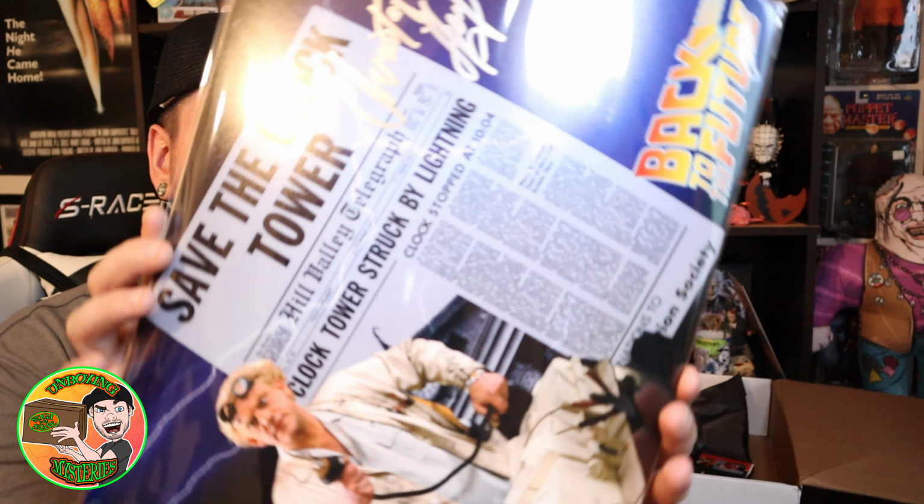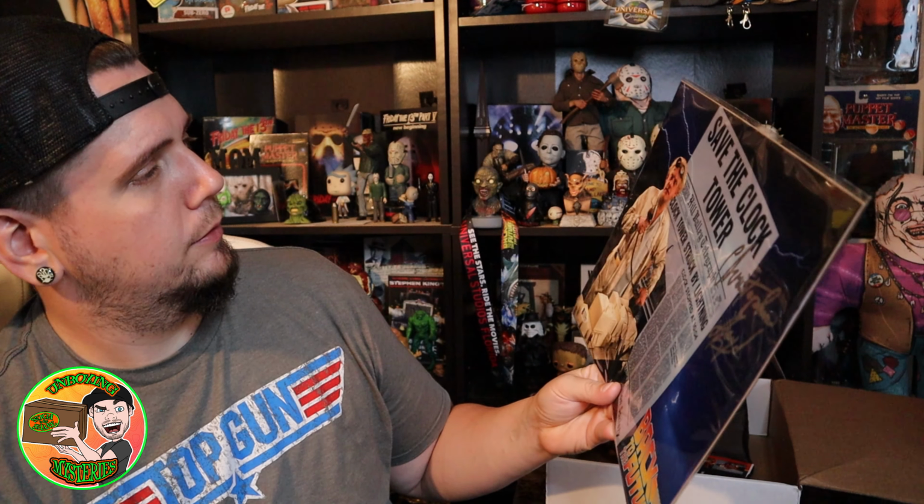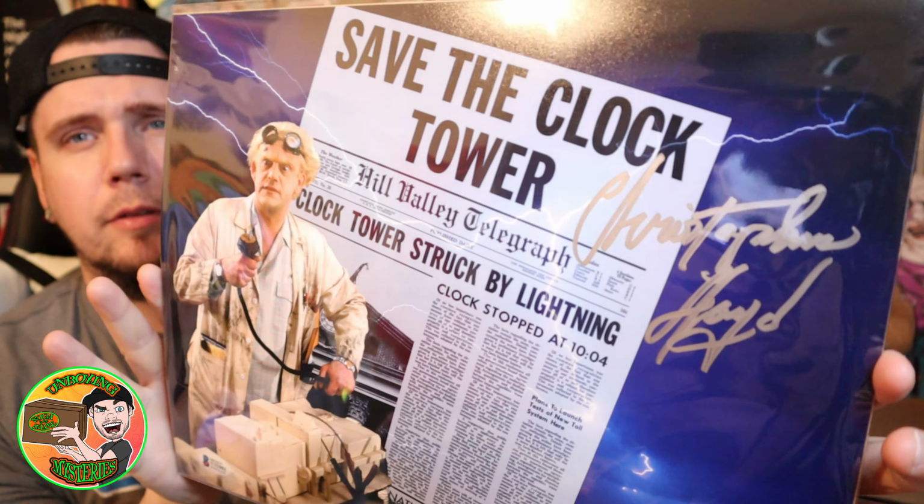Now, here's the big boy. This is the autograph. I was told I wouldn't be disappointed by this autograph, and I got fingers crossed, because so far, the value, I'm at probably 50 bucks for this box right now. Nothing stands out. So let's see. 3, 2, 1. Here we got Christopher Lloyd, Emmett Brown. I like that picture. The picture's pretty cool. Save the Clock Tower.